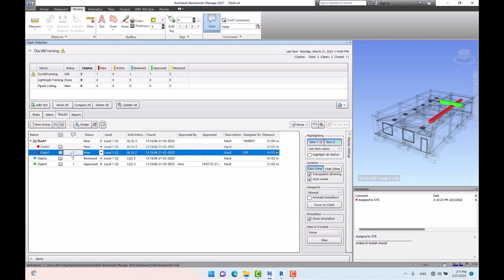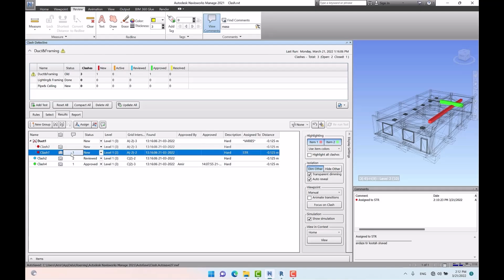Well done, up to this point we have covered assigned to, distance, description, approved by, and others. And they are very functional, especially distance, especially assigned to, that you can use when your presentation comes to an end, and then share the file with others who are in charge of, for example, the architectural or the structural issues of the file, so that they can revise the project based on the clash reports.